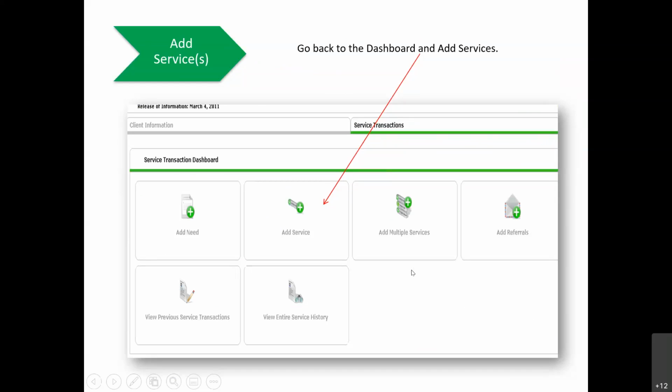All right. And then we already talked about the fact that as you go, you will see that a need is met. You can go in, you can view the need, you can click on the pencil to the left of it and update the status of it, okay? To add a service, you click on add service. So that day that you brought them in, someone met with them. So you're going to add a service. You did some case management time with them when they entered, they signed the papers, et cetera, et cetera. So you'll add that service, okay?